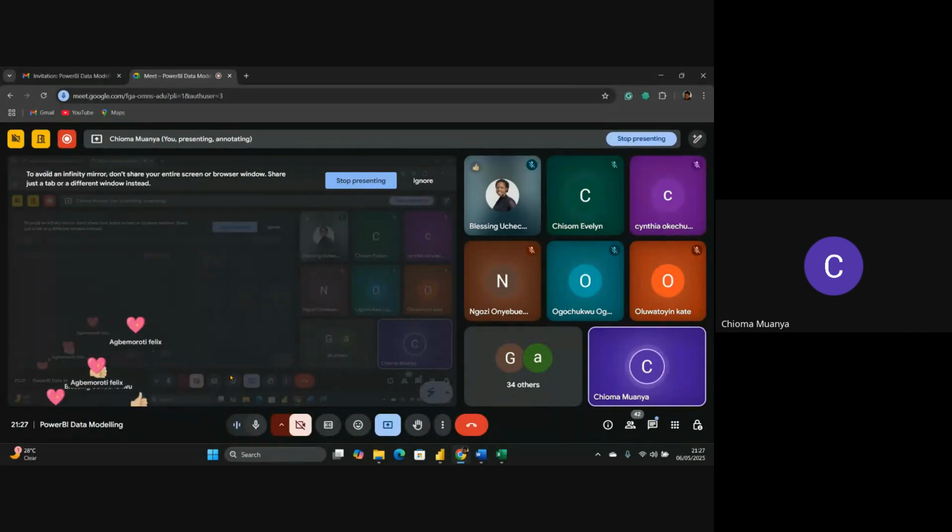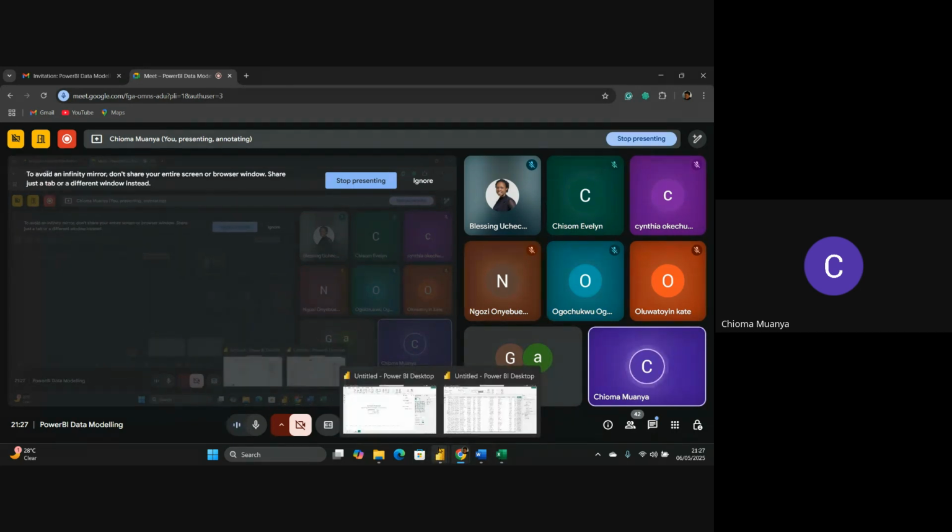And you understand the reason why you should set your location. If you have things like city, country, you choose whatever it is, and for zip code, it shows you if it's a zip code and things like that. Okay, so the next thing we're going to do is the date table.